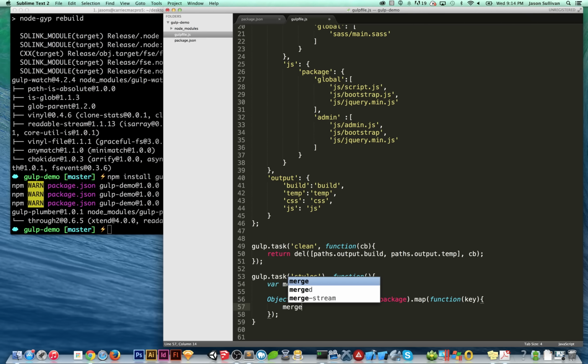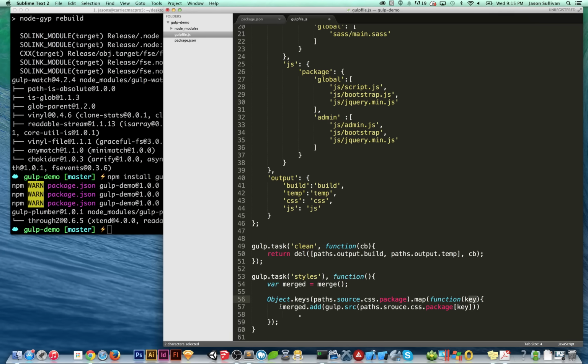We're going to do merged.add gulp.source paths.source.css.package key. So basically what's happening here is we're taking all of the paths that are inside this package and then mapping each one to a key. So each one is a key.